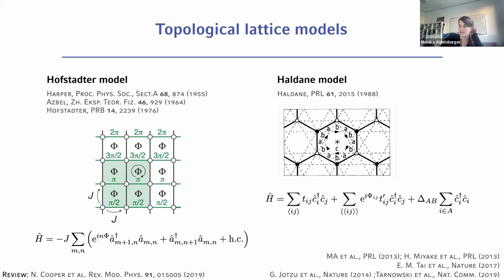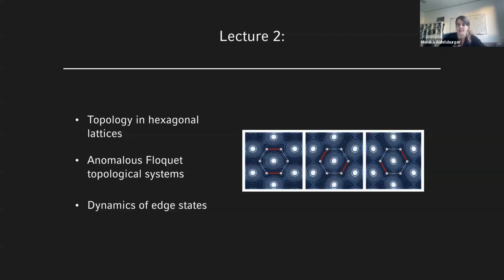All right, so the plan is to first remind you about the topology of hexagonal lattices, starting from the uniform graphene type dispersion, and explaining a little bit what happens if we break time reversal symmetry, what happens to the band structure, and what happens to the Berry curvature and the Chern number. And based on that, I will connect to the lecture from Mark Rudner from last week, who also talked about these anomalous Floquet topological systems, which we can realize in such a driven hexagonal lattice as well.